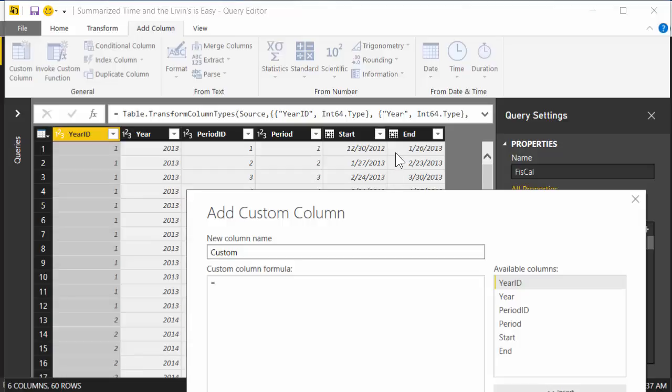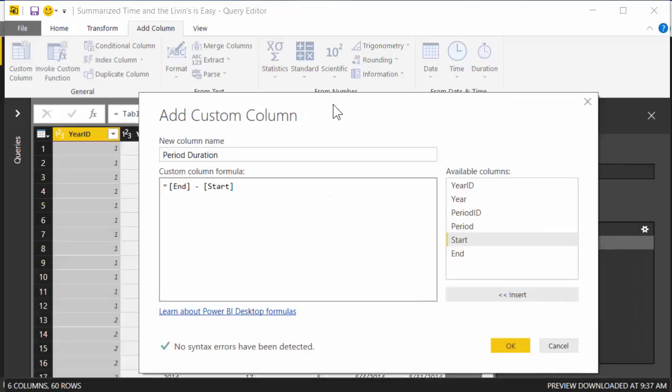But to blow it out, we have to first get the number of days, and we're going to do this piecemeal. You could squeeze all this into a single step, but I'm going to do it piece by piece to make it a little easier to follow along. So first thing we need is the number of days between the end and the start. So I'm just going to call this days, or maybe I'll call it period duration to be a little more specific. And this is going to be, we're going to take the end, and we're going to subtract the start.